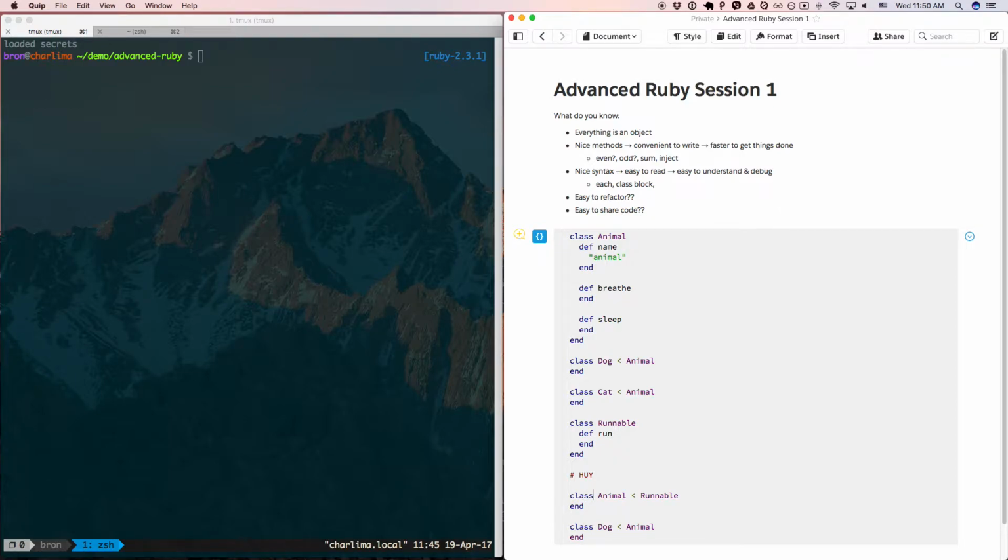Okay, so you say make Runnable inherit from Animal, and then Dog inherits from Runnable. All right. Now what if I have a car? A car is a Runnable, no? So now Car, being Runnable, can sleep and can breathe.